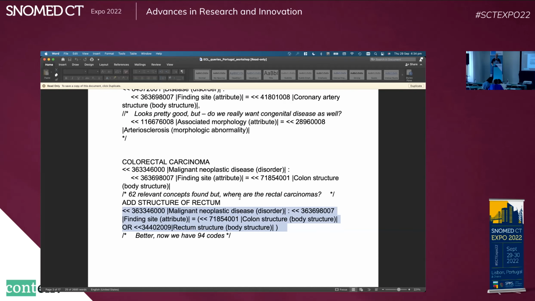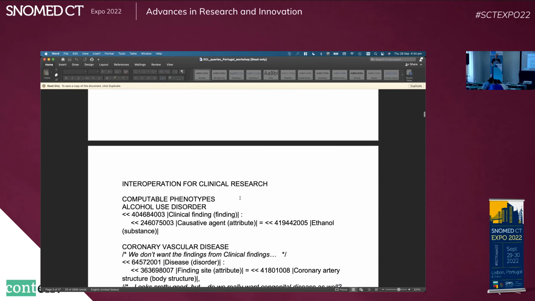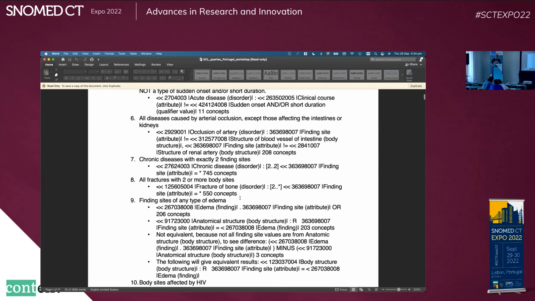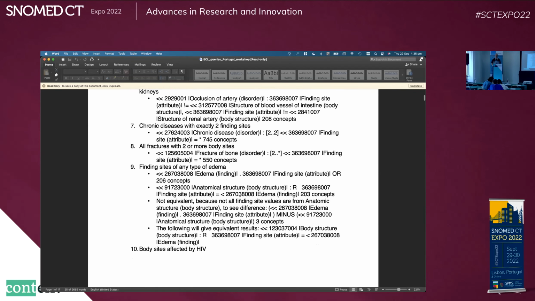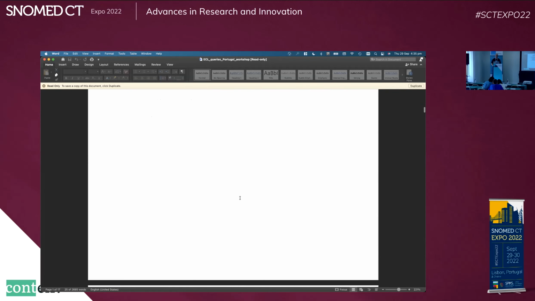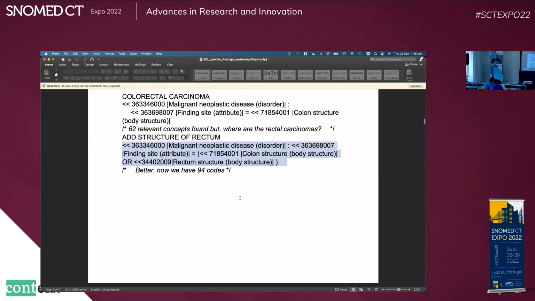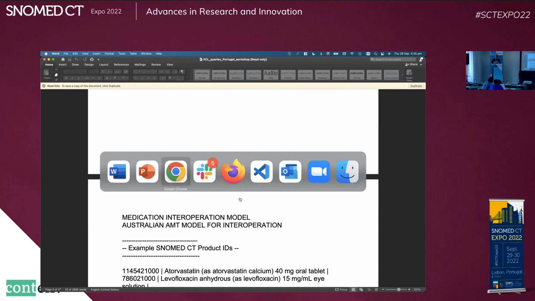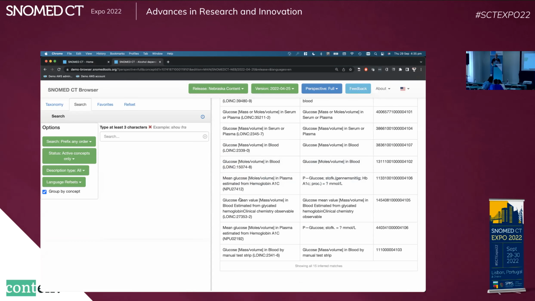But this is the document that Jim is referring to, and it has all of the ECL that we've shown and a lot of the ECL we haven't shown because we don't have the time, including a whole heap of examples that show how this works for AMT, and you can run those yourself. The examples that were just being run are on demobrowser.snomedtools.org. For other technical reasons, it wasn't possible to get the RxNorm content loaded into any browser. It's in OWL only.